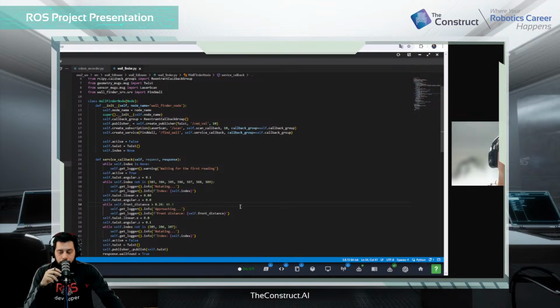I started with conditional code: if the distance is bigger or less, I change the velocity, but it was so unstable.